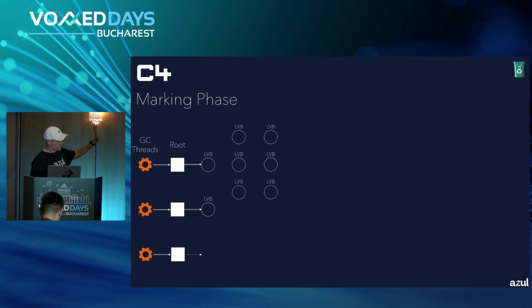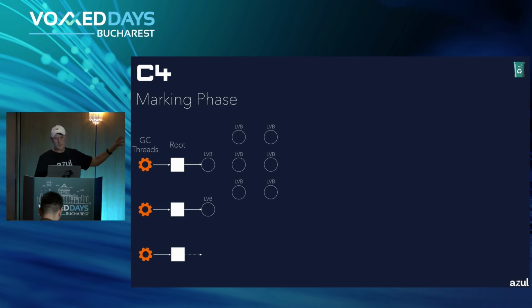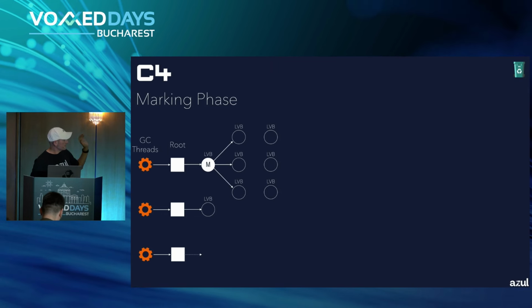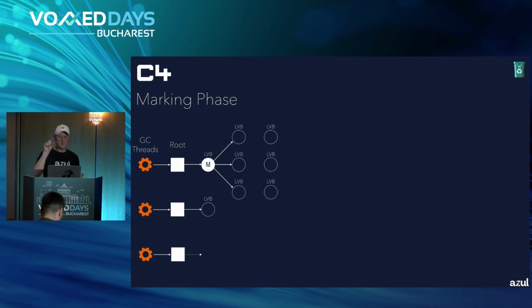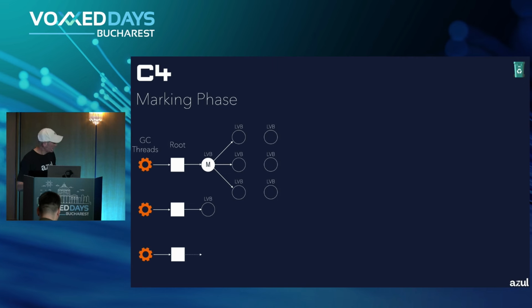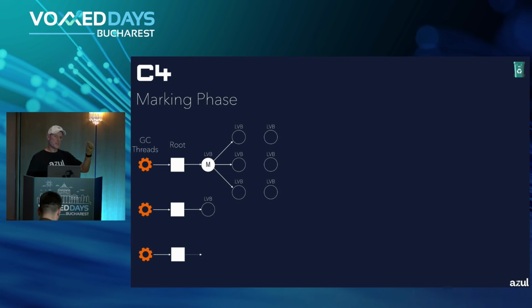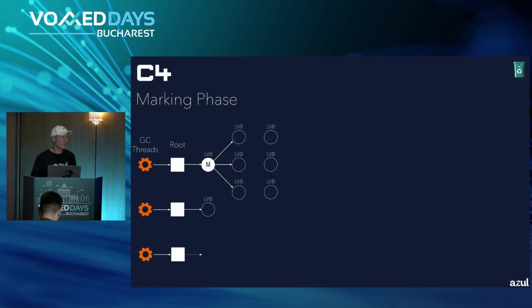So we have different garbage collection threads. They follow the roots, that's the stack frames, and they find the objects on the heap, and what you see here, the LVB, is what we call the loaded value barrier, and in ZGC it's called colored pointer, and it's the same thing. So that means it's some code that will be executed every time you access this memory.